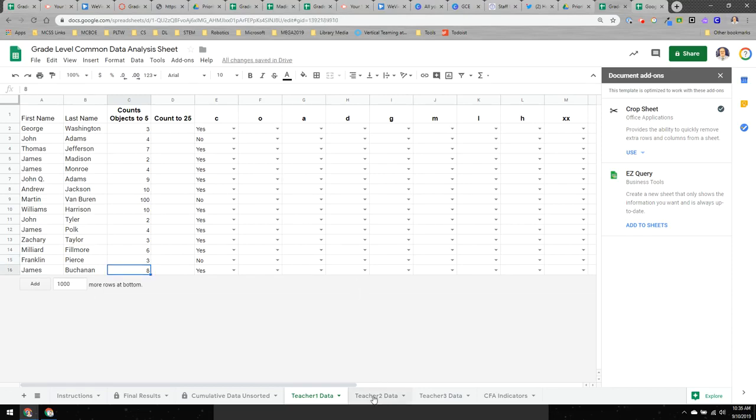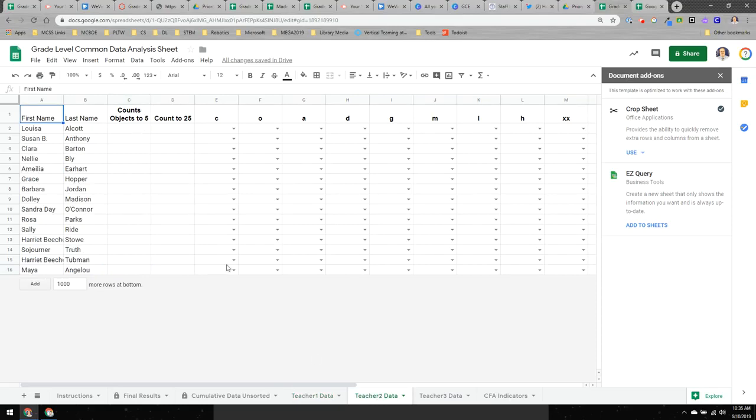Now, once each teacher enters their data into the sheet, we'll do another one real quick. And again, I'm using random data just to give you examples.